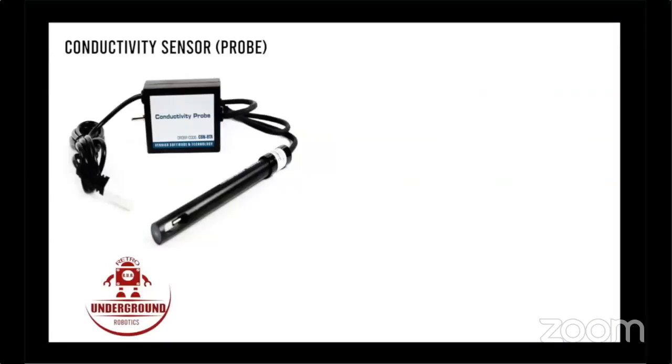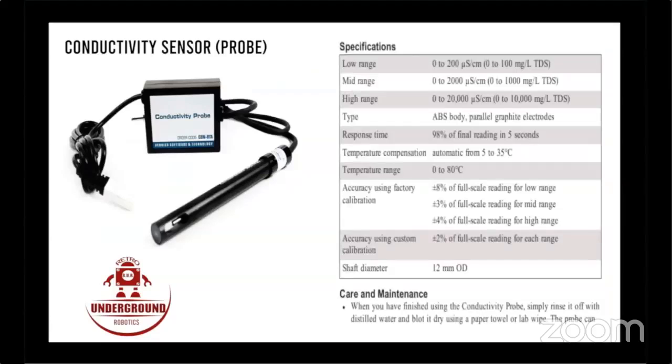What do we mean by background knowledge tips? If the conductivity sensor is one of the things that we're talking about, then the background knowledge for that sensor will be the specifications. If you're using a sensor, you need to understand what its specifications are, what its capabilities are, what its limits are, what its strengths and weaknesses are. Our particular conductivity sensor operates in 3 ranges: a low, mid, and a high range. It has a response time. It talks about the temperature compensation, and it has a temperature range that it operates in.